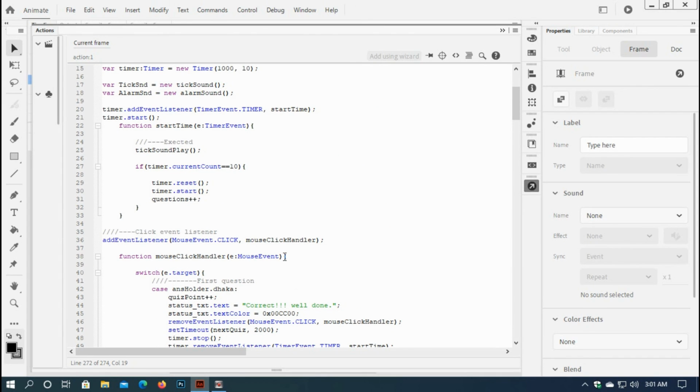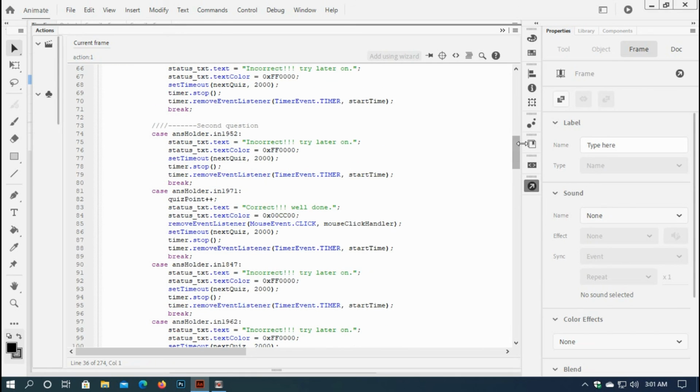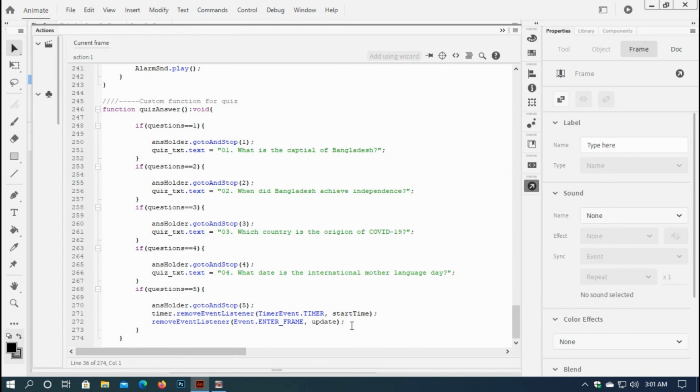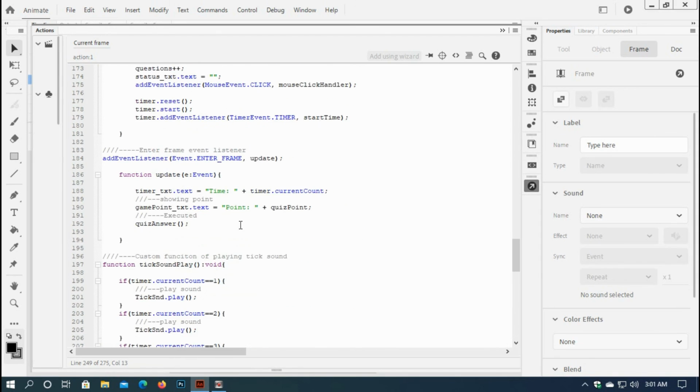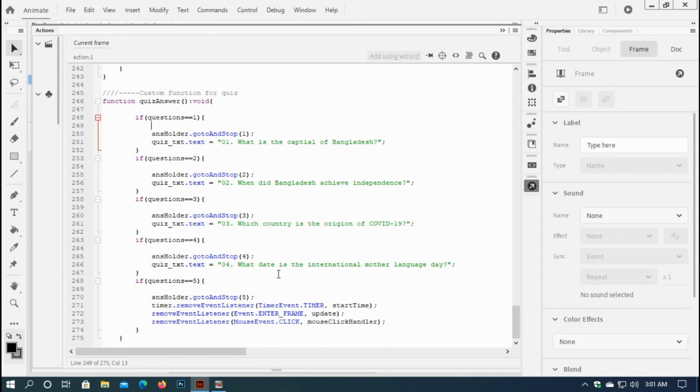And now one more, this one. Remove event listener. Okay, and now I could do that before I got this error, but I didn't, as I wanted to show you.